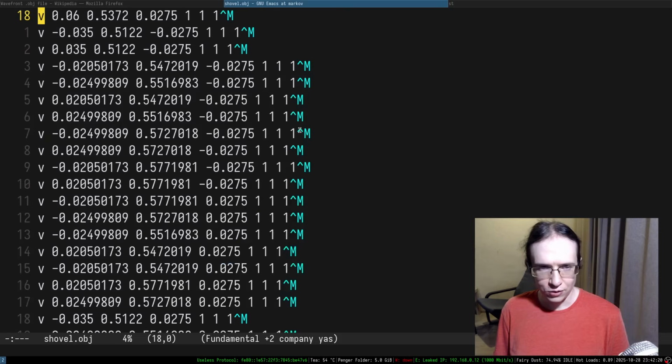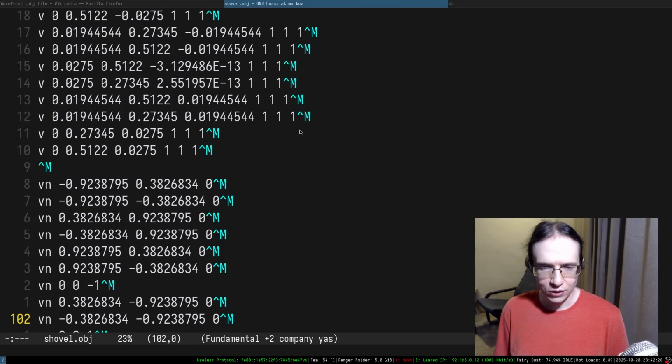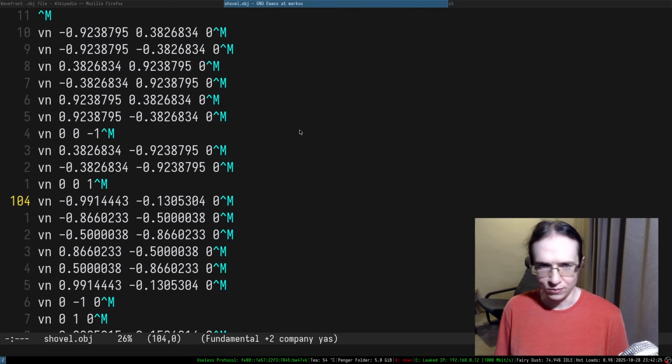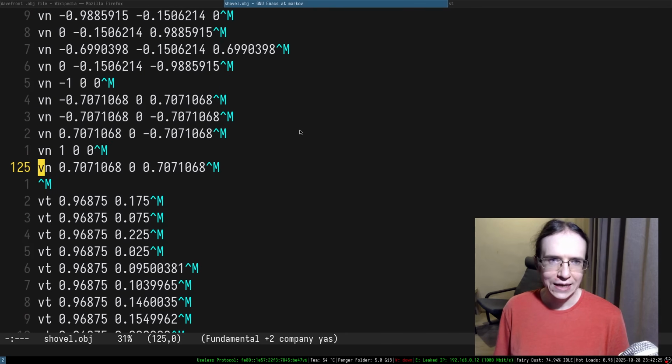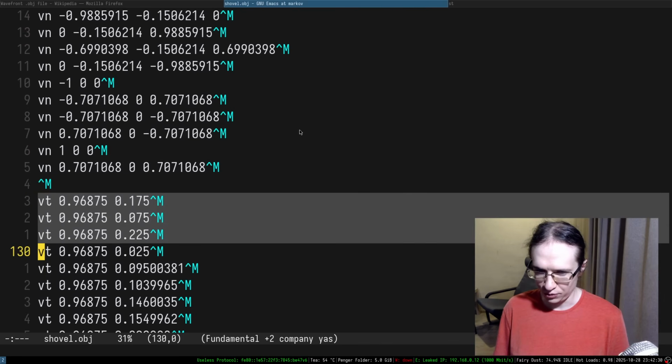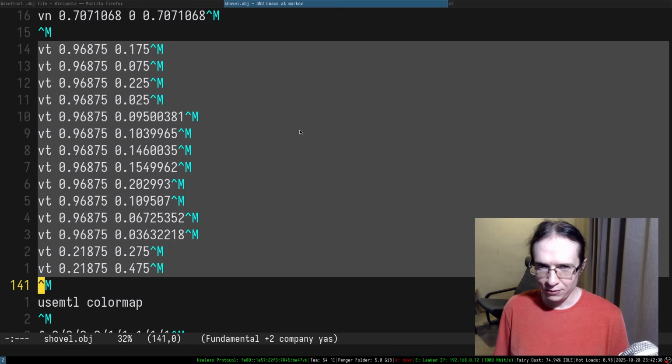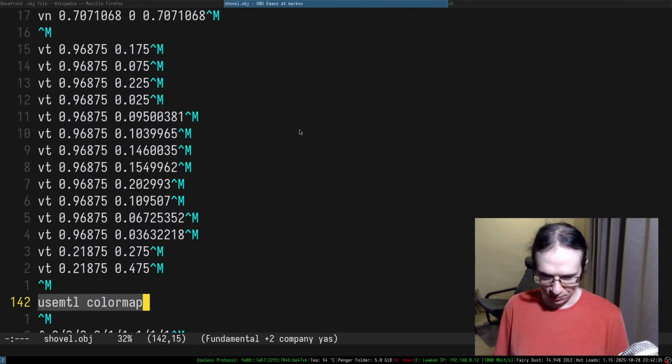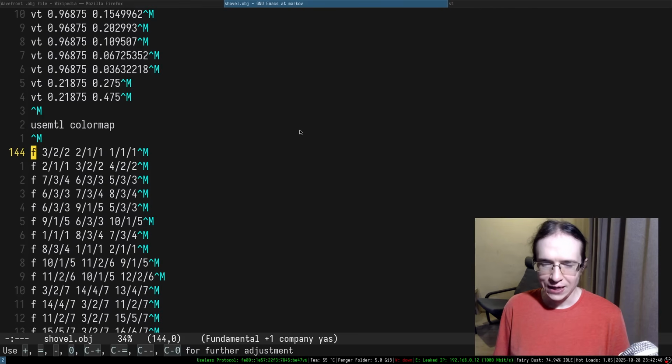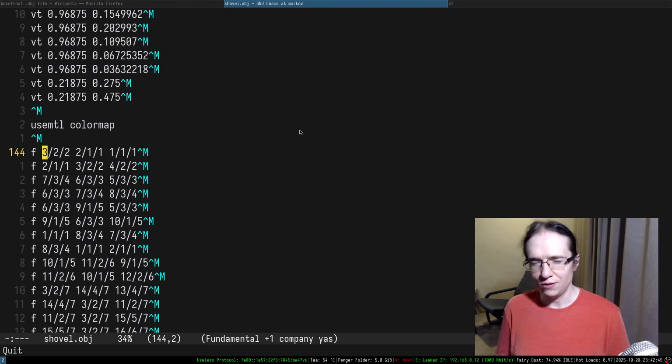So here is the vertices, all right, that's understandable. We also have vertex normals, which are important for light, I suppose. And this is the texture coordinates, I suppose. I feel like these texture coordinates might be from this color map. And then here are the faces. I remember that faces basically tell you, okay, use these vertices, then some of the texture map. So it tries to reuse texture map and some of these things. I'm not 100% sure.